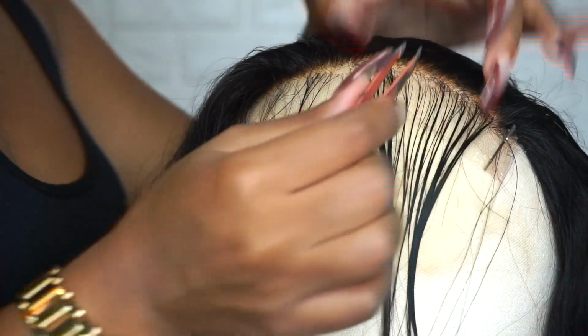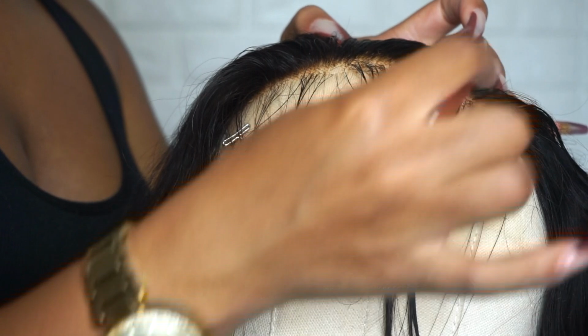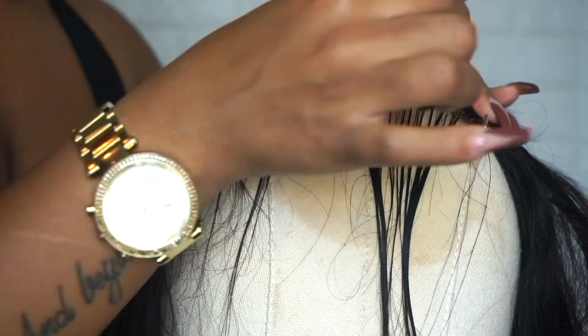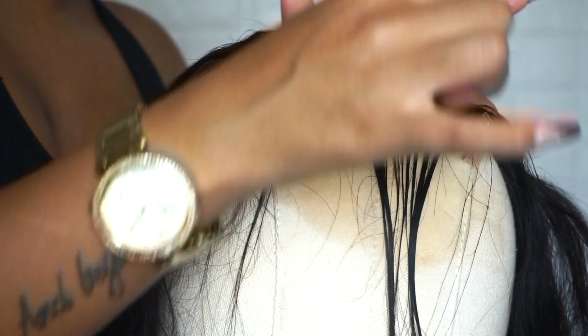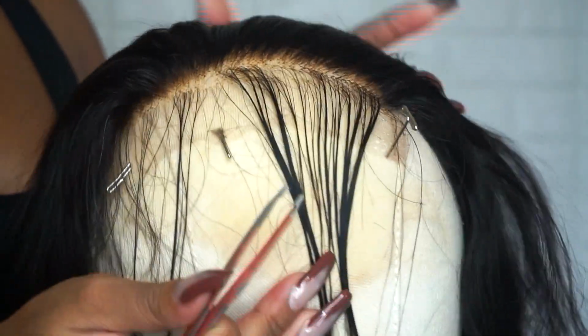And also, never stay in one spot for too long. Always keep going. Say if you see a spot that needs a little bit more plucking, just make sure you come back over to that and pay more attention to it. Don't stop and just pluck that one area. No, that's a big no-no. Keep plucking in your regular flow. And just make sure when you get to that spot, pluck a little bit more, but then keep going. Never stop and stay in one spot. That is how you create bald spots.